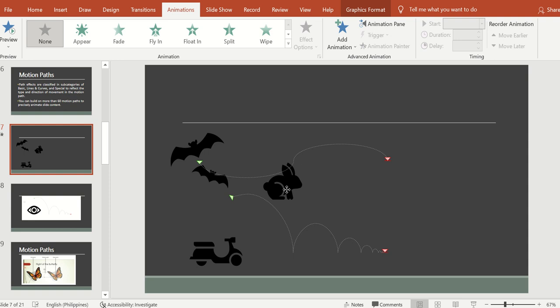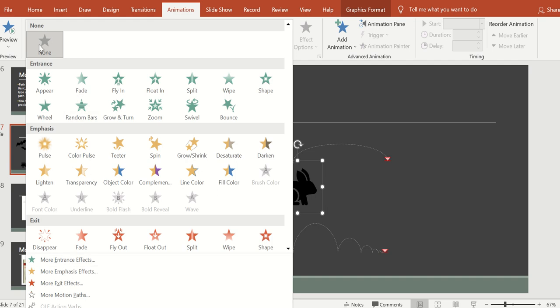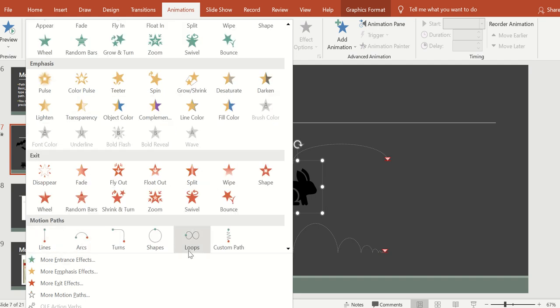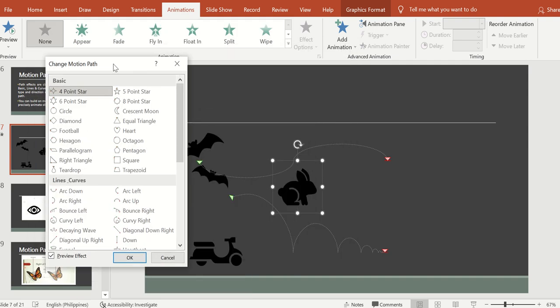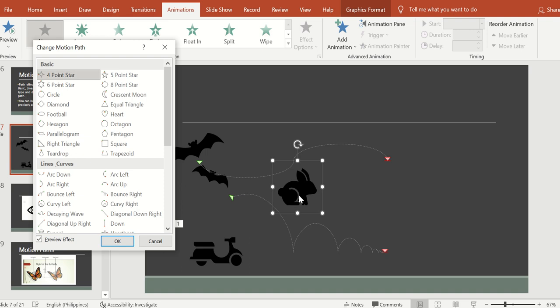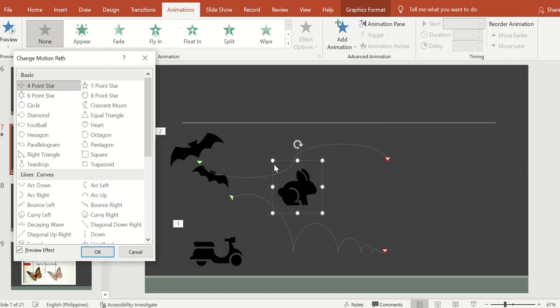Then I would want to add motion path to this. Can I possibly use entrance or exit effects or emphasis? Of course. You may, however, class, in this example, let's use motion path. I cannot see it. What do we do again? We click the drop down, this arrow. I have to click it in order for me to see all my options, then click more motion paths. I can just drag this on the side since we clicked preview effect, meaning we can preview the changes that we applied. I suggest that you click this, and if this pops up, you just put this aside so you can see the effects.